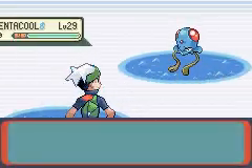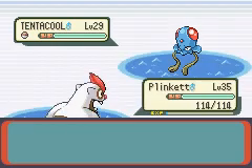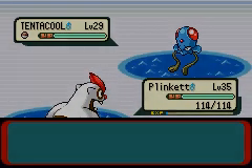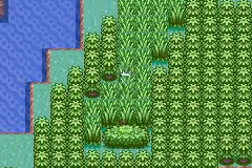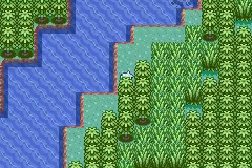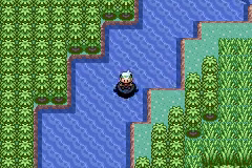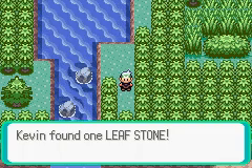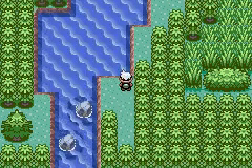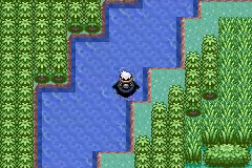Okay, whatever. And Tentacle. Alright. Let me see. There it is. It's not entirely the most thrilling item, but it's cool that we need one. It's a leaf stone, which in this game can be used to evolve a Nuzleaf, which we'll be doing at some point.